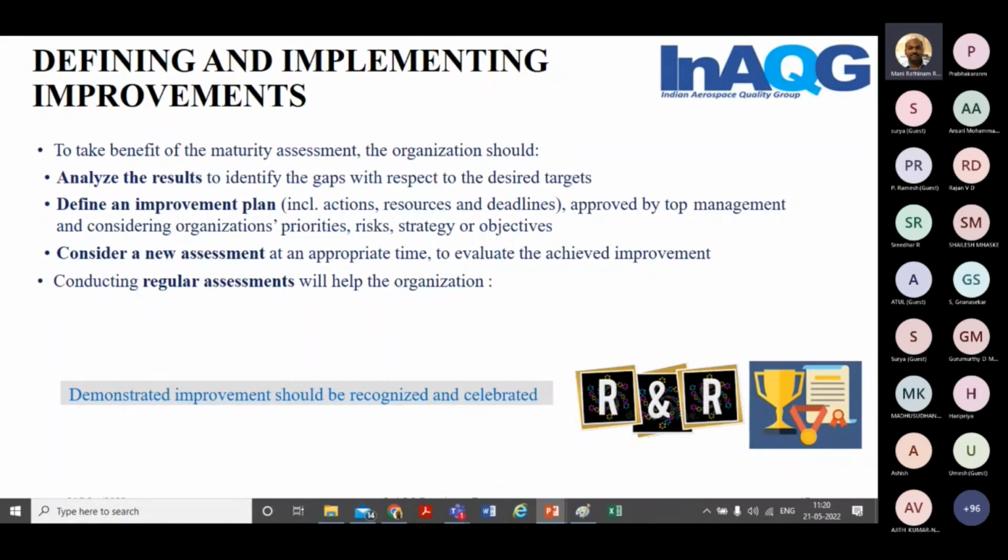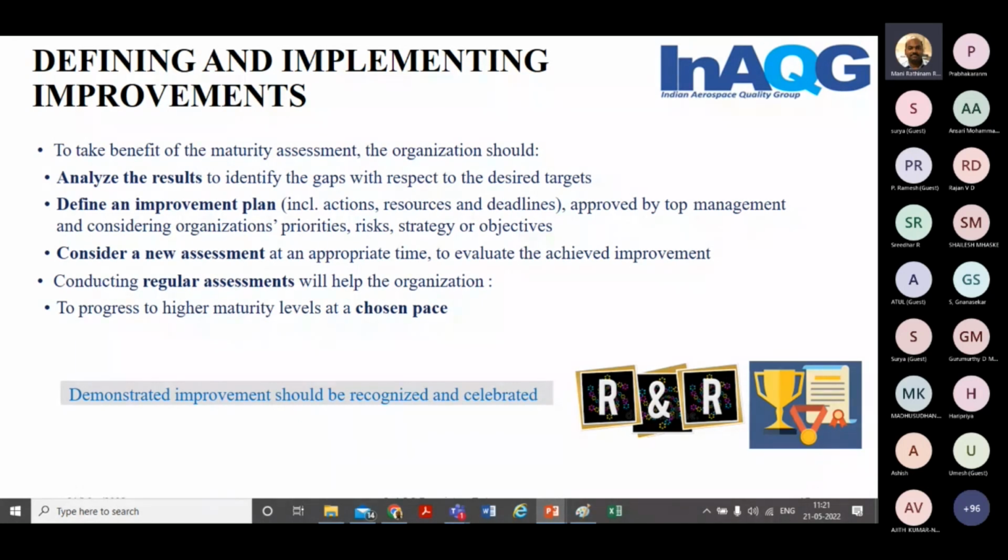One idea which was proposed is that when you do the initial assessment, you will have a deadline date for the action plan. Please take that deadline date and confirm with the assessee whether all the action items are closed. Then you can plan for an assessment immediately after that, to raise the bar as well as to verify whether the actions have been implemented or not. So regular assessments will help you to go to a higher maturity level at a faster pace.